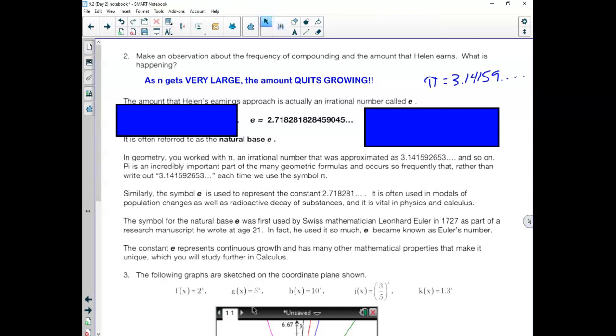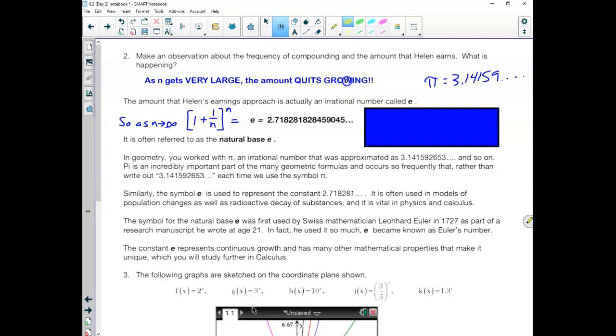And there's this whole concept of e with this whole big portion here of our interest formula. This is the ugliest part of that interest formula. And as n goes to infinity, this value converges to this irrational number e. Now, it's irrational because that number never repeats, it never terminates, it's just like pi, and it's such an important number, mathematicians called it e.